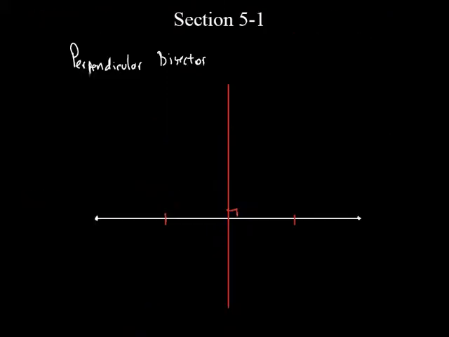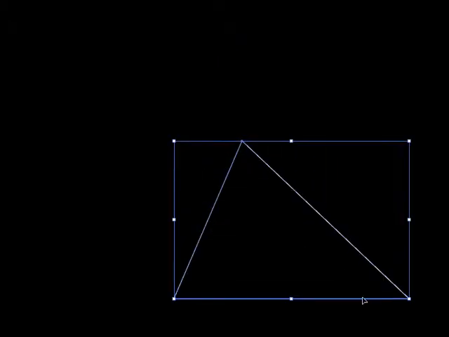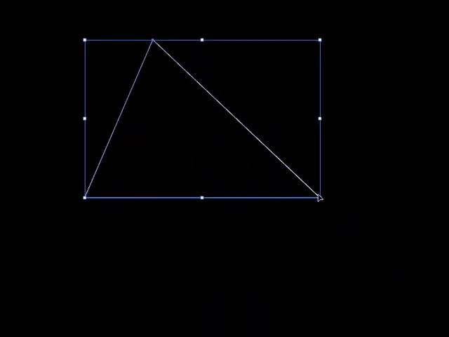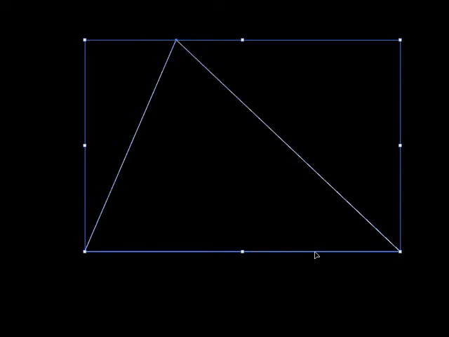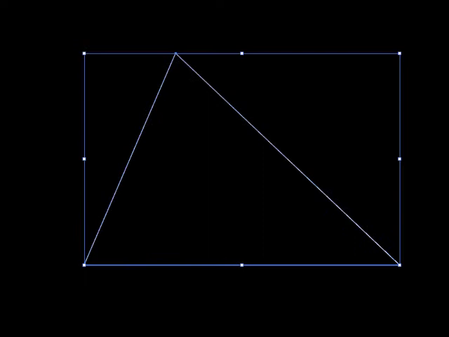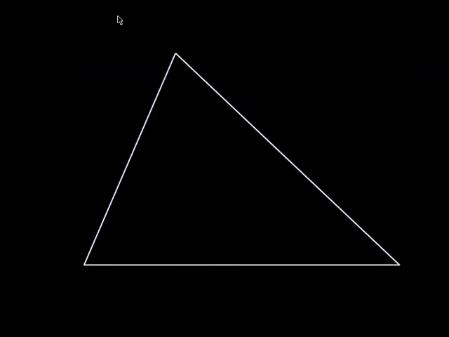For this next thing, I'm going to want a triangle. So let's come up here and grab a triangle, copy it, and paste it. You can use any triangle. I just picked this one. Let's make this a little bit bigger, just so I can really work with it here. And let's make it a little thicker. Make it as big as you want. We're going to draw a bunch of stuff inside of there, so I just wanted to give me some room. I just didn't want it real tiny.